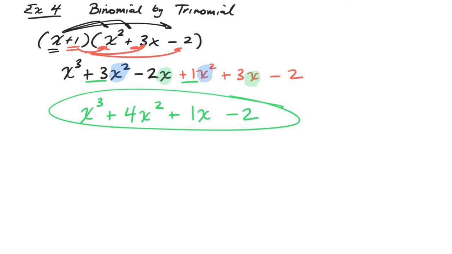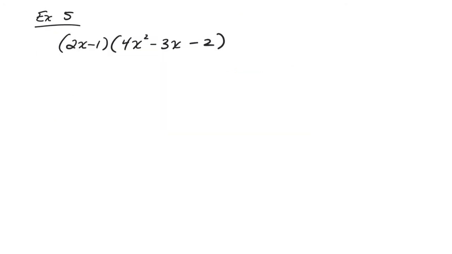Now, if you just want to look for your like terms, add them all together, and then switch it to standard form, you can do that as well, all right? But on to my last example for this video, which is going to be another binomial times a trinomial. All right, so here we go. The only thing that makes this a little bit more challenging is I've just put more coefficients in the problem than I had before. So here we go.